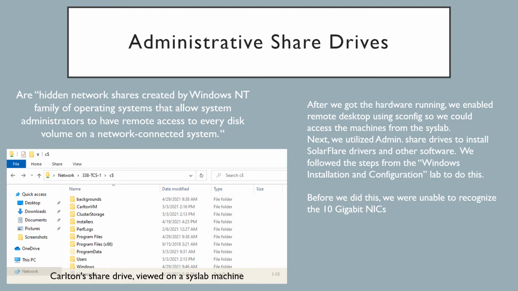That wasn't super difficult, but it was surprising how they were totally unseen. There was no way for us to see where those NICs were at the software level, so we really needed those drivers. And then we also set up remote access so we could access the machines from the syslab.